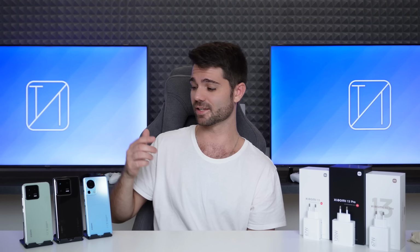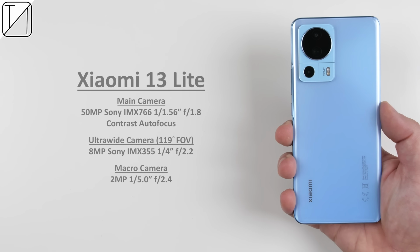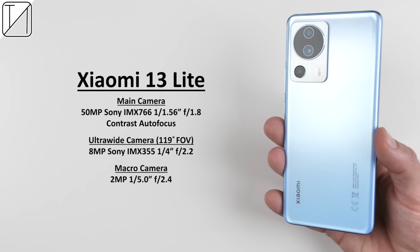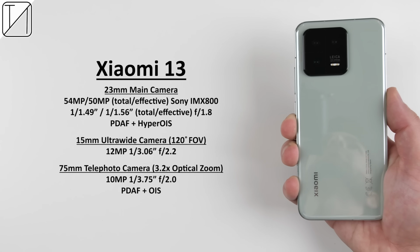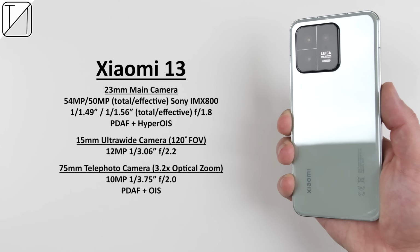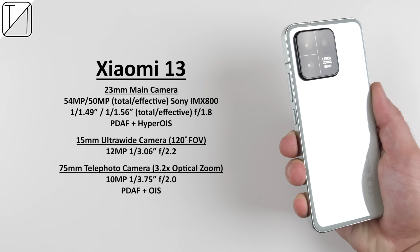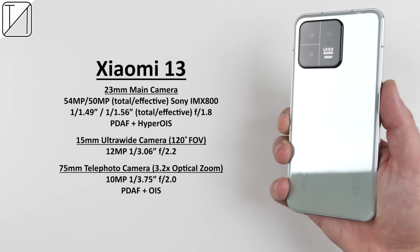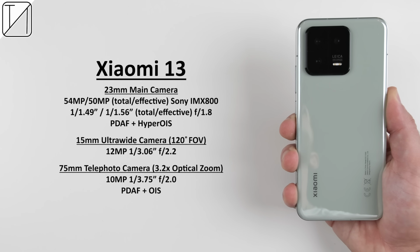And that is because the back cameras on the back of the Xiaomi 13 Lite are no match for the 13 and 13 Pro. The Lite offers a 50 megapixel IMX766 main camera alongside an 8 megapixel ultra wide and 2 megapixel macro sensor. The regular 13 steps things up with a 54 megapixel IMX800 main camera that crops into 50 megapixels, a 12 megapixel ultra wide, and a 10 megapixel telephoto sensor for 3.2 times optical zoom. Finally, a compact Xiaomi phone with a telephoto packed in.